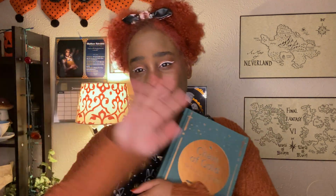It's like the cherry on top of the cake and the sprinkles. That's what it is for me. The cake is TMI, the frosting is Infernal Devices, some of the crumbles on top are the Dark Artifices, and then this over here is the sprinkles. That's a lot of toppings, but you get what I'm saying. This book, 5 stars. I loved it. I'm so glad I already finished it. And I will show a clip of the stuff that I have over here.